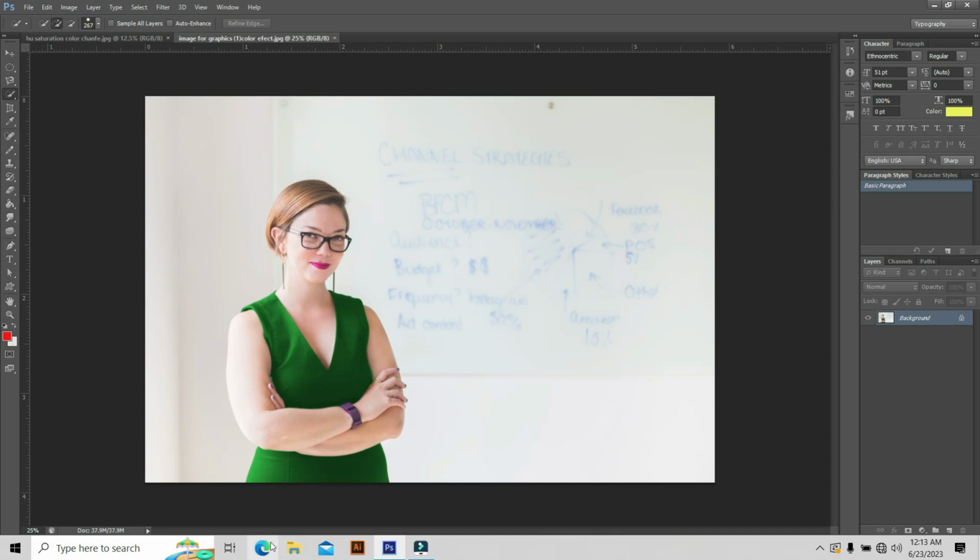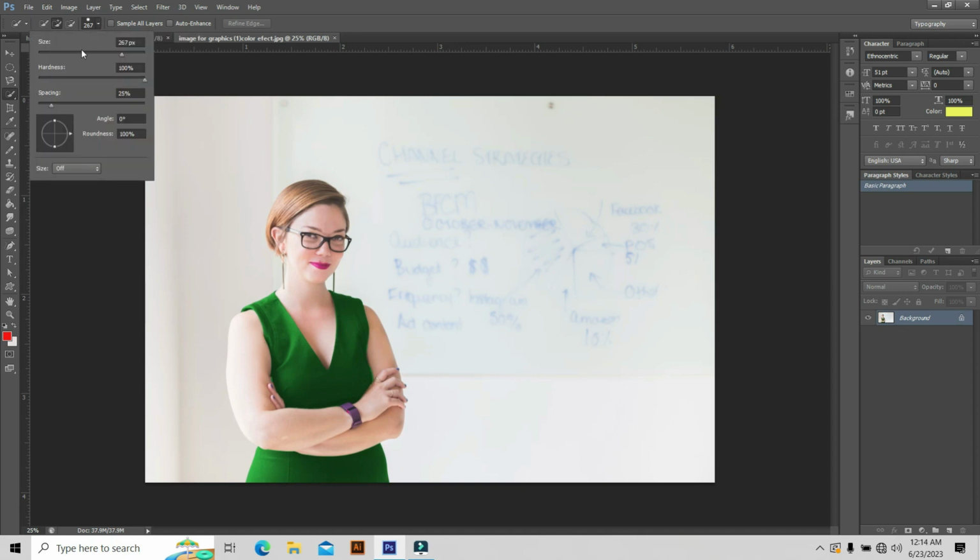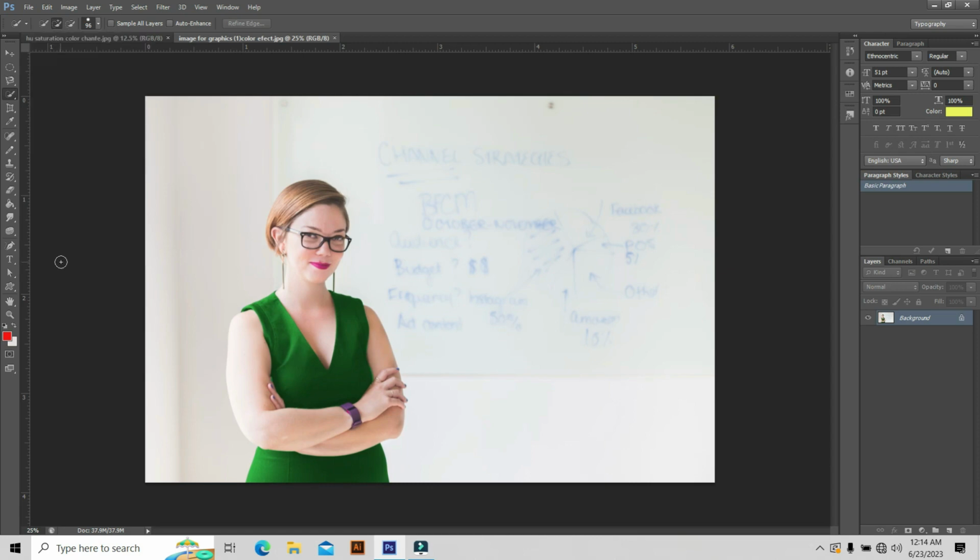For that, you have to select this area, and here make sure it's Add to Selection, and your brush size is small. I'm going to make it a little bigger. Yeah, this is okay for me.